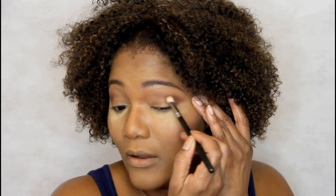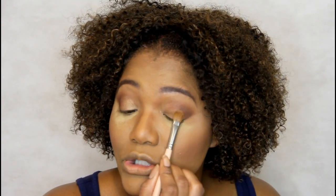It is blending out. So I think I'm going to create somewhat of a variation of the look that Makeup Shayla created on her YouTube channel. And so I'm going to go in with this gold shade right here all over the lid. Oh, love it. I love this shade. Oh my goodness, it is so pretty. It's almost a coppery gold shade. Love it.